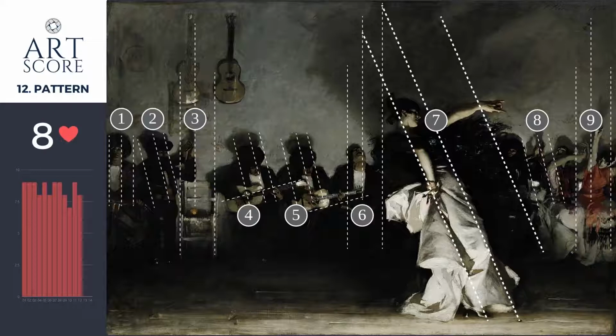Well, if you look at the patterns that he's using, there is a lot of repetition. And so if we start all the way to the left and we look at the two guys sitting on the chairs, you can see that there's a lot of verticals in the first person. The second one, there's a slight diagonal, but then their arm becomes very vertical. It comes in line with the guitars above them. And then there's this empty chair and your eye comes down onto that empty chair. And it's very simple. But what happens is you're hearing this ta, ta, ta, ta, ta. Your eye moves through that rhythm and then all of a sudden goes up and then down to the chair.